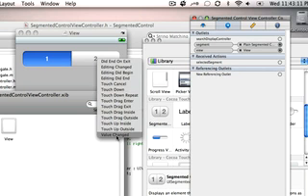Now, a lot of people would probably think it would be touch up inside because, well, when you touch the segment, you want to execute the method, but that's not the case this time. We're going to use value changed because it's actually going to be changing the value of the selected segment index, and that's when we really want to execute our method because a new button would have been selected.